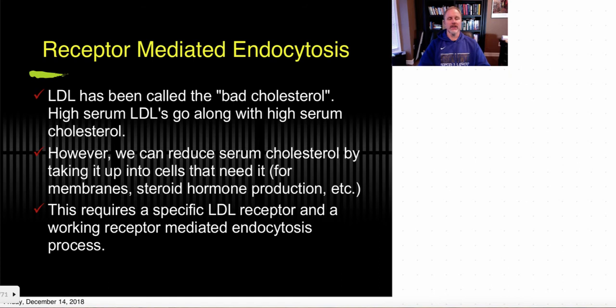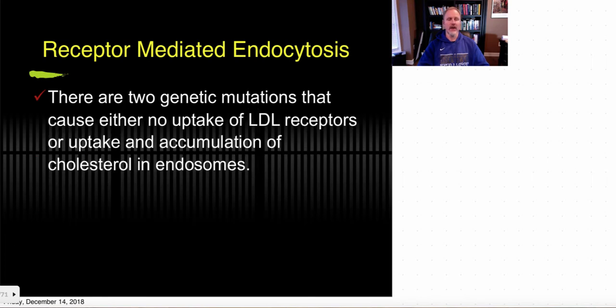But just as far as going through receptor-mediated endocytosis now, the LDL or the low-density lipoproteins, these are the so-called bad cholesterol. When you have your cholesterol checked, they're looking at LDLs and HDLs, but you want your LDL levels to be low. And the way that these things are kept within an acceptable level in most people is through this process of receptor-mediated endocytosis. Okay, and this is where the cell is going to bring these things into the cell and out of the bloodstream.